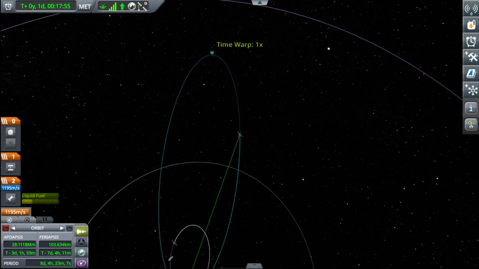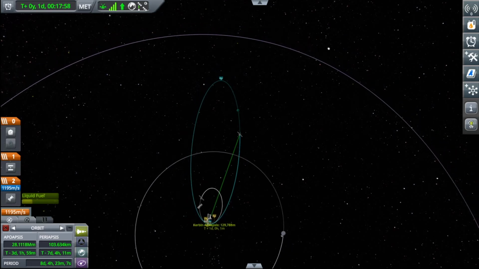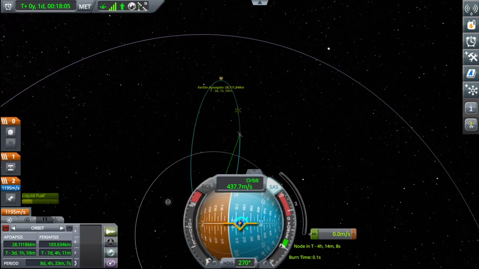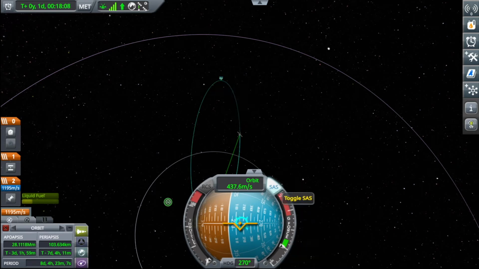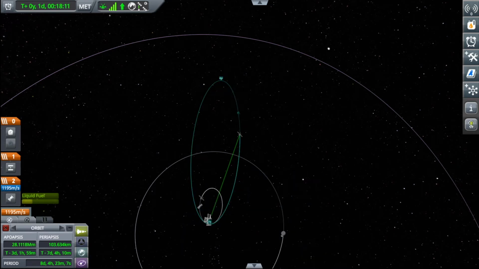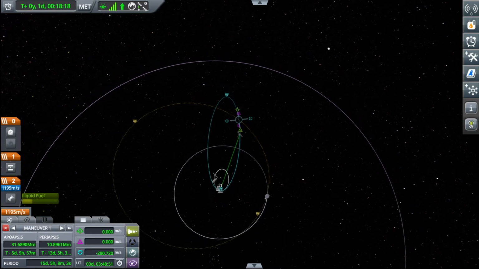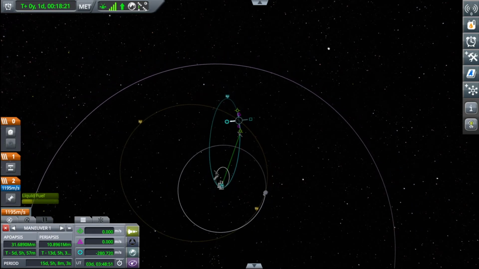Let's just stop there a second. So what I want to know is if I do a... Hang on, let's try to have a... here we go. Right, we've got no maneuvers. I want to add a maneuver. Right, what happens if I sort of burn like that? Okay, just experimenting.